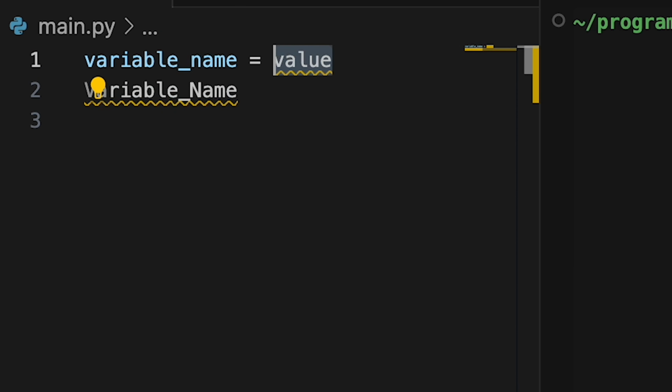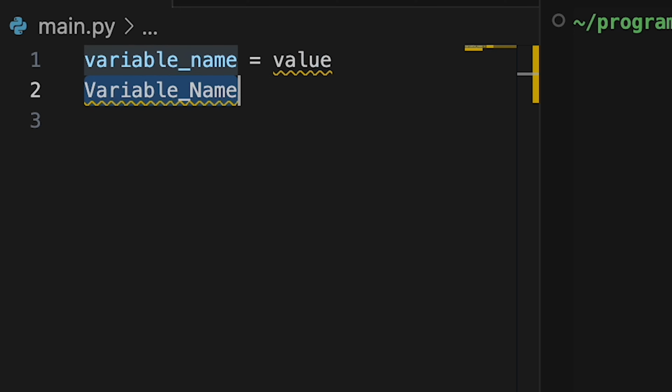And regarding value, this is the data that the variable holds, which can be an integer, floating point number, string, list, dictionary, or other data type in Python. The primary purpose of a variable is to reuse, manipulate, and keep track of data. Variables provide flexibility to a program, allowing it to work with different data. They are used in various tasks such as calculation, string operation, data storage, and searching.